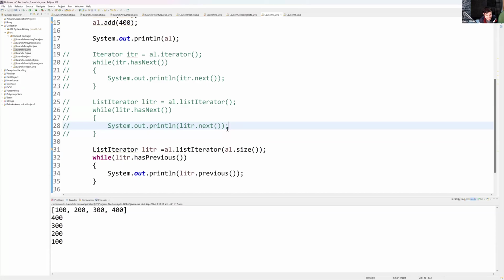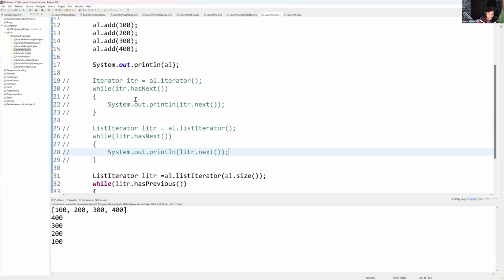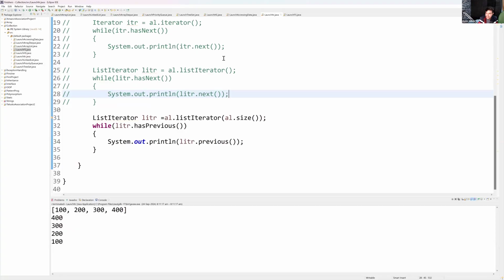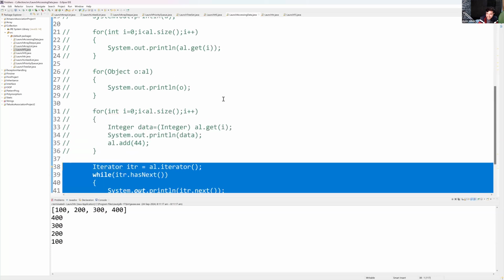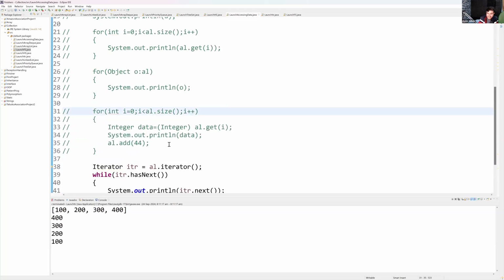How exactly the iterator works when it comes to for loop, I have already explained. Reverse the entire video, Vasu. Okay, reverse this entire thing after the class. But for now, since he has asked about the fail fast mechanism, please understand this. Everyone, what is the case of fail fast?